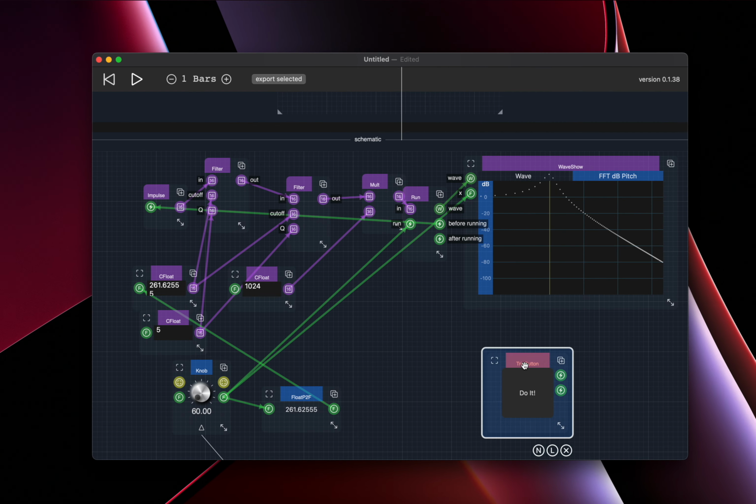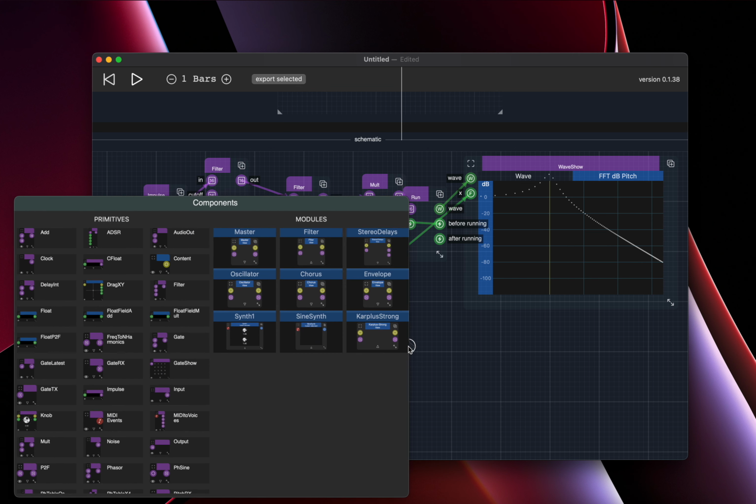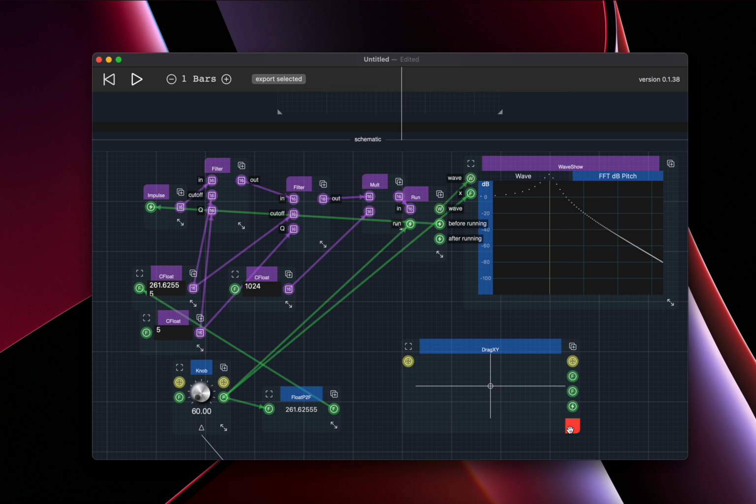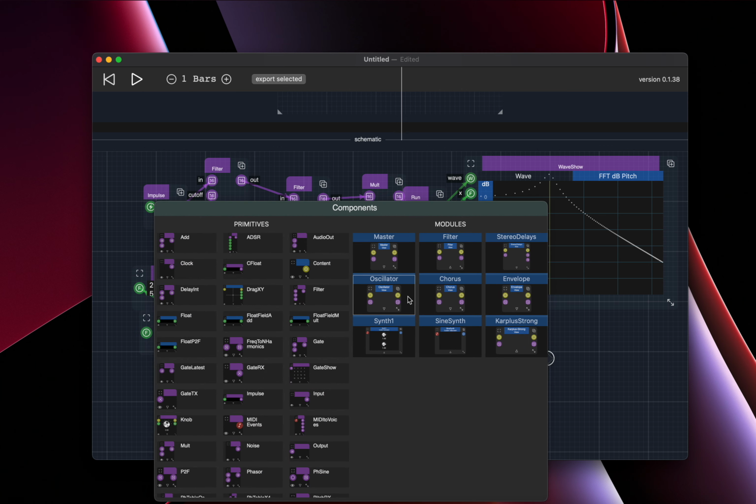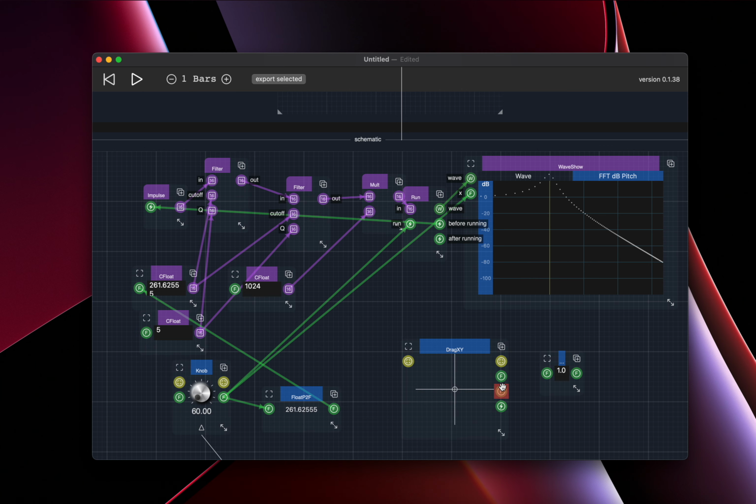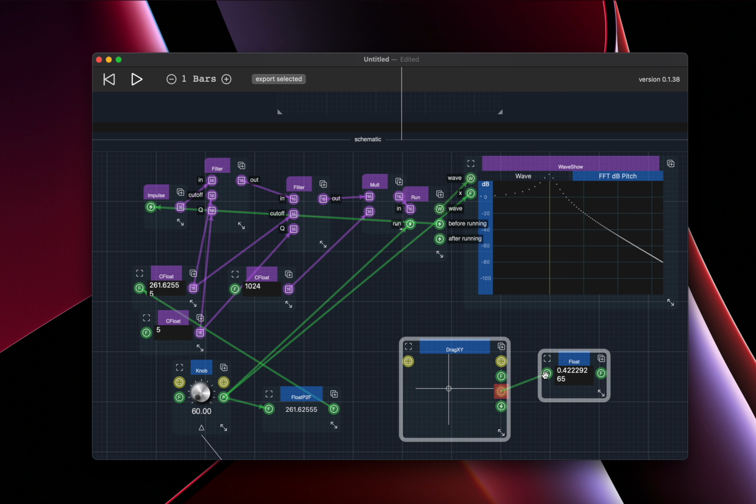Okay, so one more thing we can do here is, instead of using this knob to control frequency, there's also a new component, which is this drag XY. If we show the results, for example, this is your X coming out, goes from 0 to 1, and this is our Y, doesn't change much in X. In Y it goes from 0 at the bottom to 1 at the top.